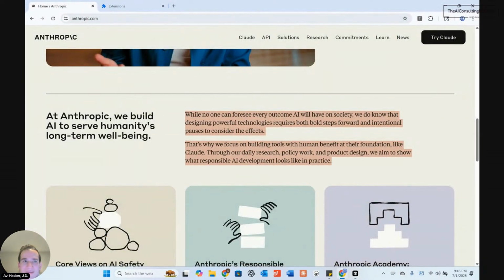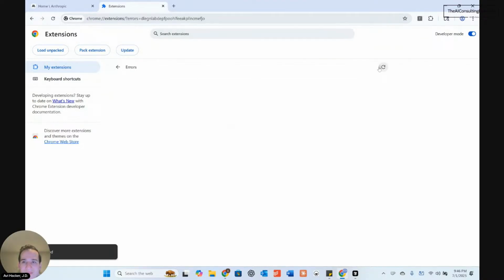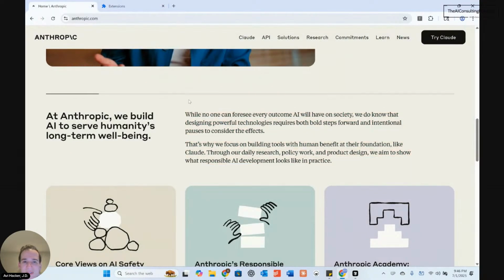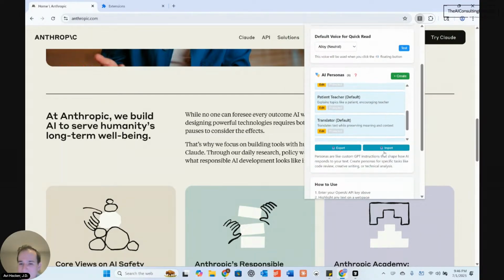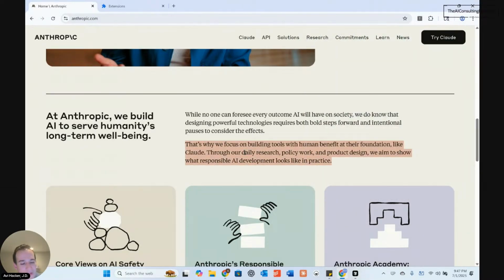Let's go back. Let's clear those errors. Control Q. That's why we focus on building tools with human benefit at their foundation, like Claude.